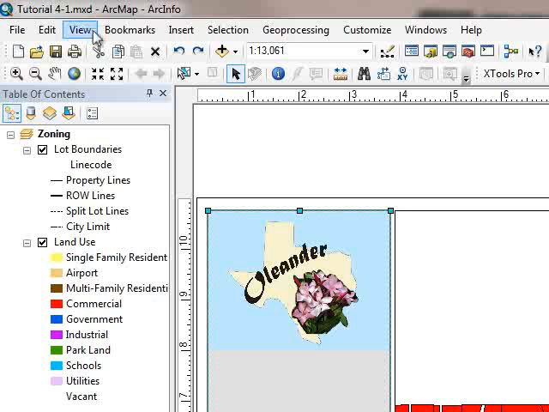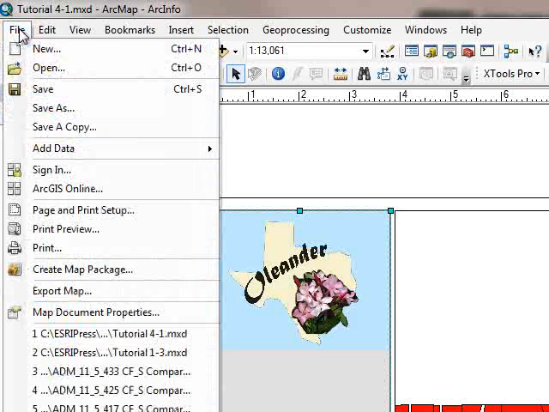And just out of habit, and it would not bother me if you do this, I would put the word my in front of that, so that I could always visually differentiate between the tutorial 4-1 and my tutorial 4-1. It's having you save it in the My Exercises folder, so technically it is two different files and there's not an issue. But just so I know which one I'm working on, I'm going to save it as my tutorial 4.1. So I'm going to click on the file, go to save as.